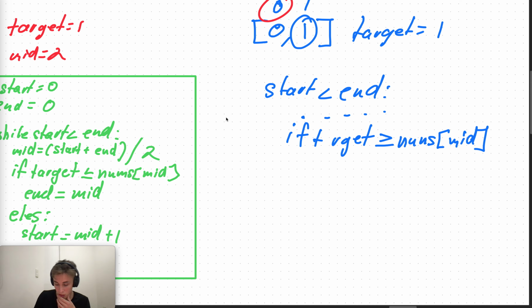If the target is greater than nums of mid, you would set start is equal to mid plus 1.